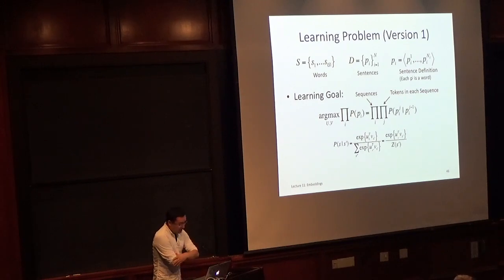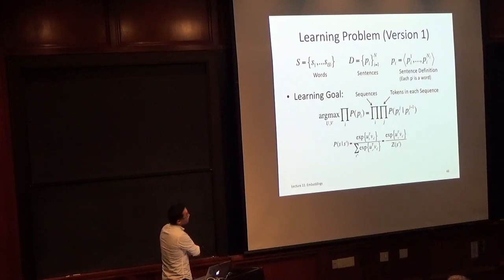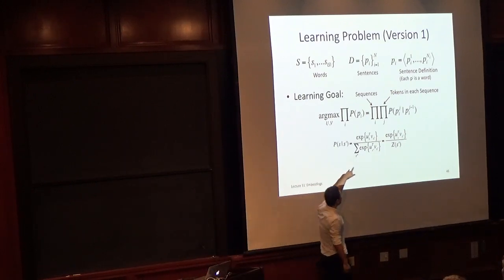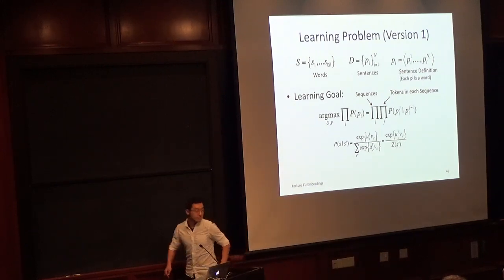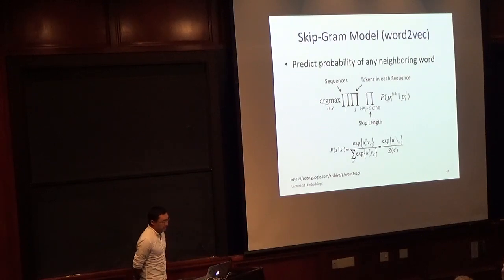Okay, so if I were just to take everything that we've talked about for the song playlist embedding problem and just map it to here with this one change, it would just look like this. Nothing has changed except the ground set are words, the sequences are, let's say, sentences, and the probabilistic model uses this inner product semantic rather than a distance semantic. That is not actually what the word2vec model does. The actual word2vec model uses something a little bit different.